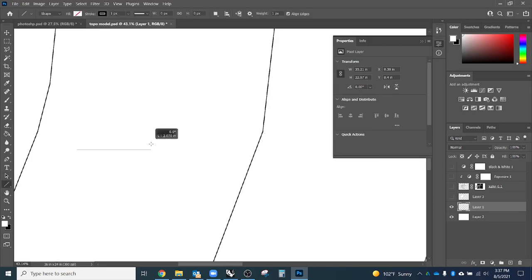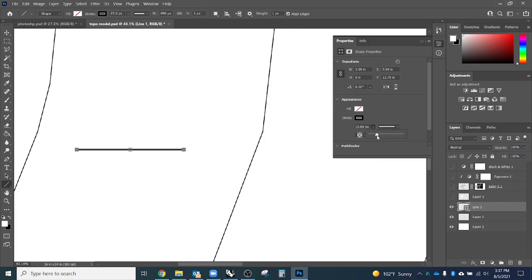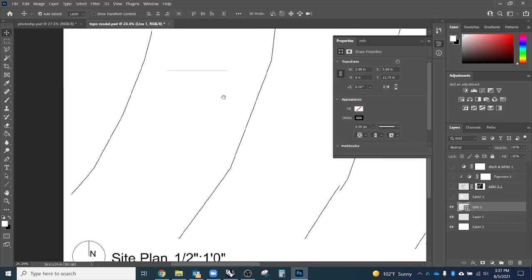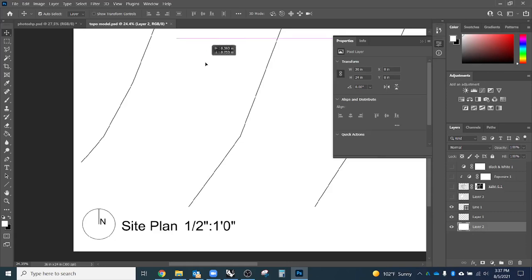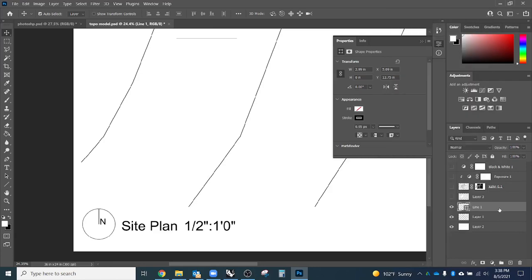All right, so make a new line wherever it is you want a line. Set the stroke to black, which is our case by default. And then you set it to solid. Yeah, so based on the number of pixels, you can set the width of that line. Very hard to select it. Maybe you can go to the layer itself, right click, or you can Control click on the layer. That will select it. It's hard to click on because it's so small, so it's selecting the white background behind it.